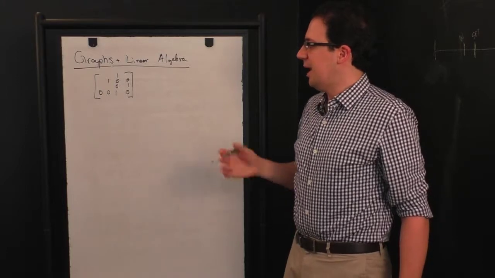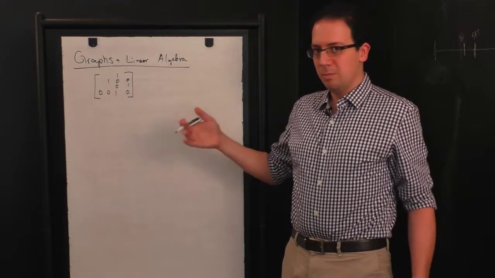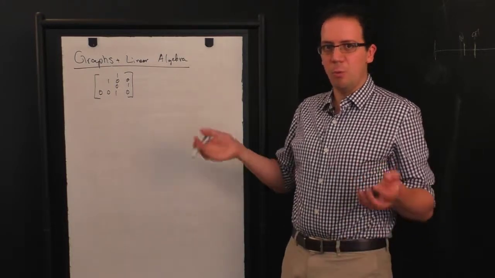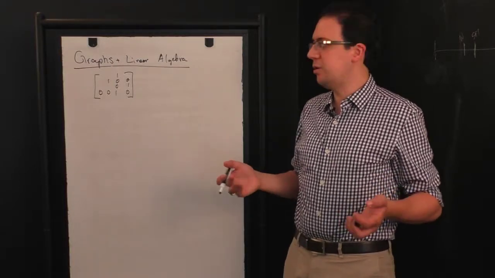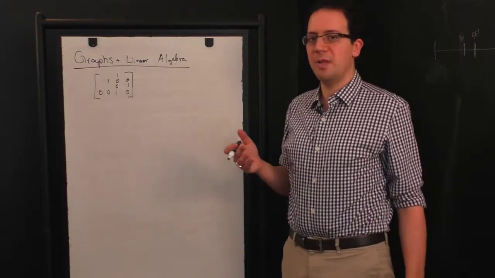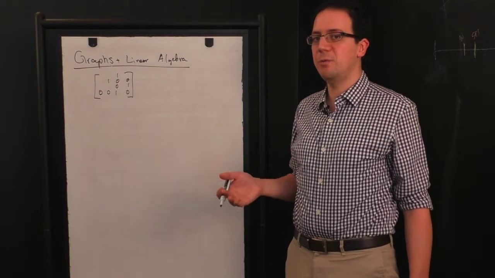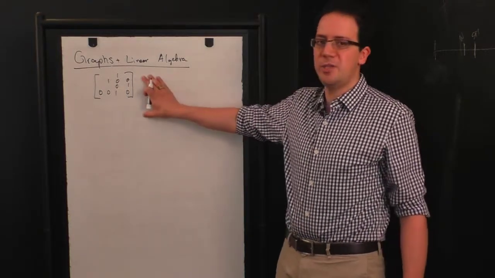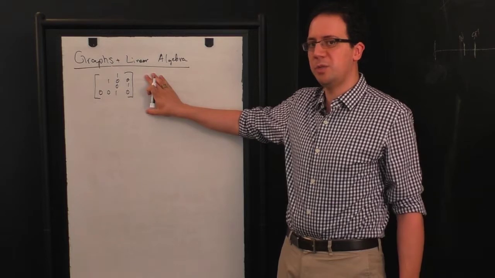Okay. And once you have a matrix, you should immediately think, oh, what kind of linear algebra things can I do with this matrix? And often there are lots of graph theoretic problems whose solutions are essentially: look at the adjacency matrix and apply some tool from linear algebra.